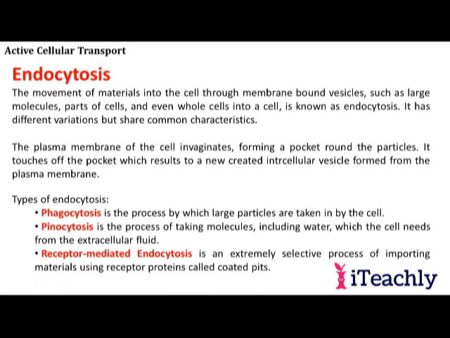Okay, then you've got receptor-mediated endocytosis. We do not need to know much about this. So you can just write down receptor-mediated endocytosis is an extremely selective process, but we don't really need to worry about that one. So remember your big words from this slide. Vesicles, they're those little sacs that move things into the cell.